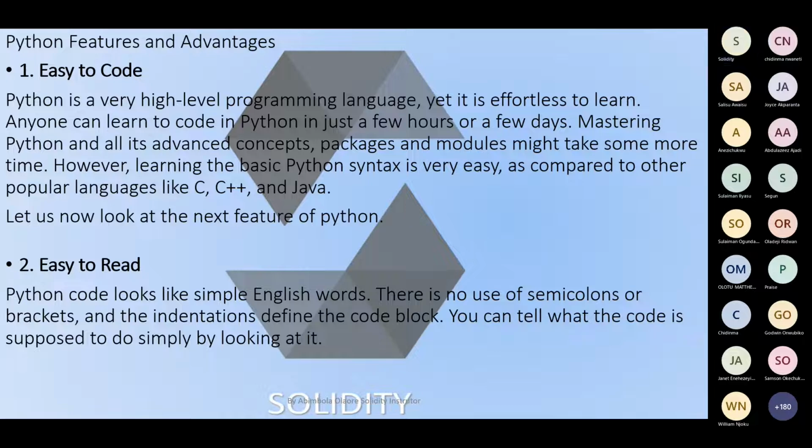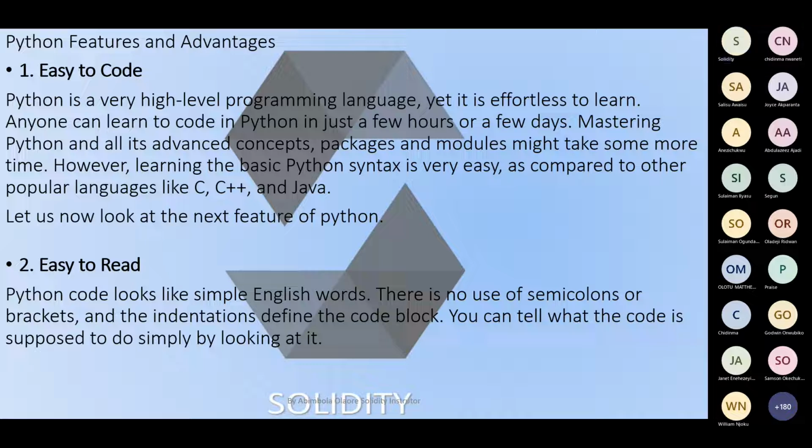Number one, easy to code. Python is a very high-level programming language, yet it is effortless to learn. Anyone can learn to code in Python in just a few hours or a few days. Mastering Python and all its advanced concepts, packages, and modules might take some more time.